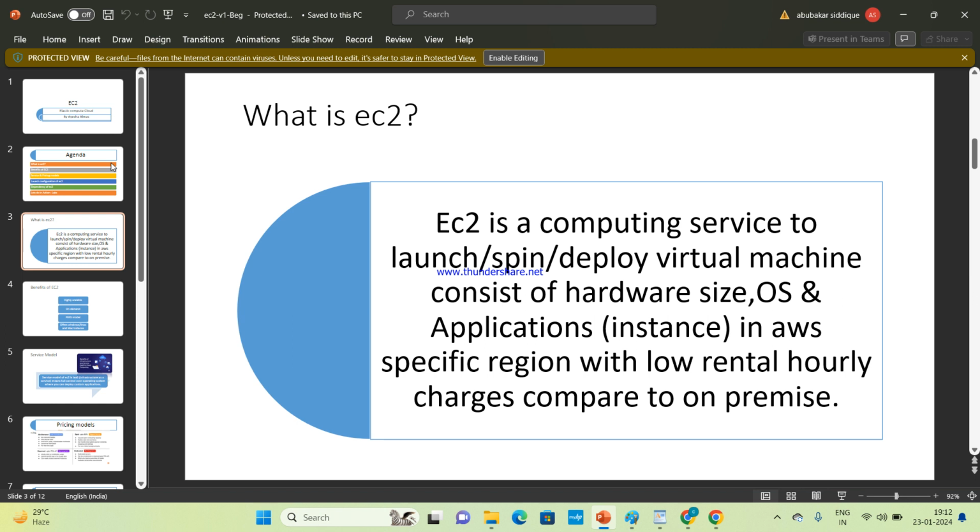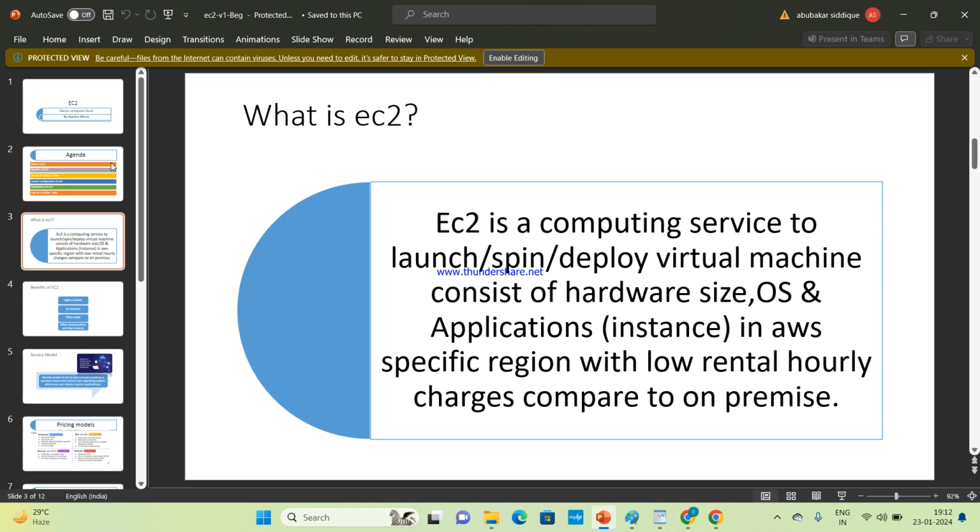And the charges are hourly based. For example, I'm launching an instance and I want to use this instance for 5 days. If the charge for 1 hour is 100 rupees, then for 24 hours, how much is the charge? 100 into 24, 2,400.